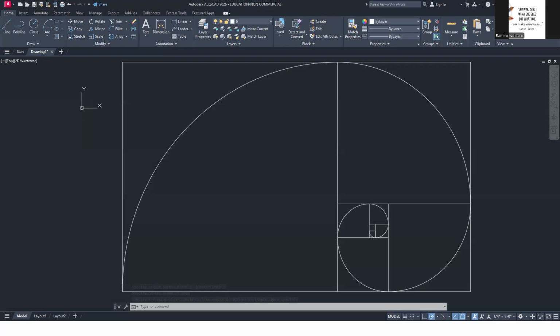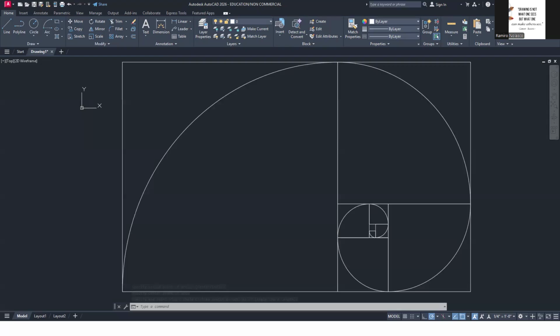Okay, so it's a nice exercise. You can type A instead of going here. You can also type A and then just read what it is asking for. It's asking for the start point. Then you look at the drawing. The drawing wants to go this way. So that's the start point.